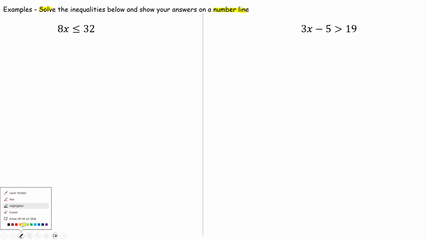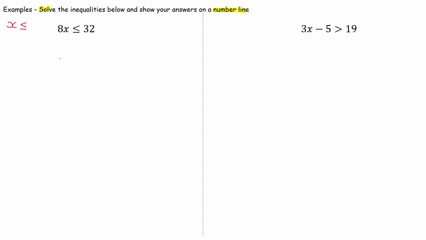So we solve an inequality the same way we solve an equation. Solving means you want to get your missing variable on its own, isolated. So in this case, our variable is x. I want to get it on its own, and it doesn't have an equal sign. We've got an inequality sign, but it works in the same way that we solve an equation. So I want to get x, in this case, being less than or equal to some number. And let's go through this one.